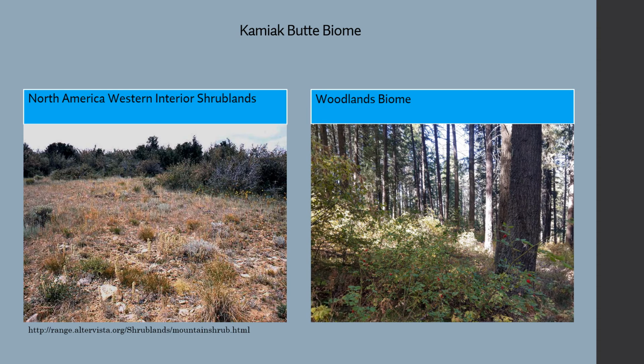Woodlands biome. On the other side of the butte, there is quite a massive change in vegetation, climate, and weather. The vegetation change is due to the lower amount of solar radiation, since this side faces north, generally away from the sun's direct light. So species that do not thrive and survive in a higher solar radiation environment can live on the north side much easier. The solar radiation and higher wind levels of the south side cause it to be much less conducive to trees like the western larch and Douglas fir.